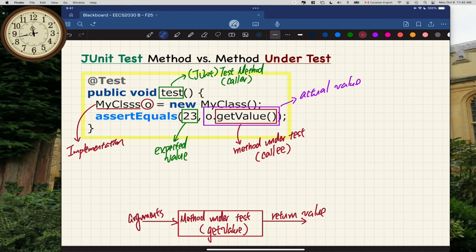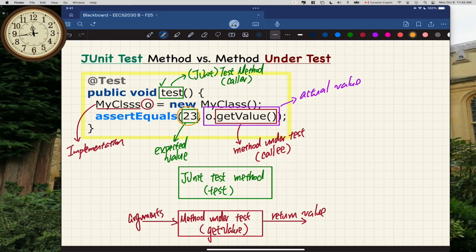What about the test method itself? The test method itself is also like an input and output box as well. Okay, but now the input is going to be a little bit different. So if you think about the JUnit, the green one, this will be the JUnit test method. And the name of the method is called test in this case. What will be the input here? The input, first of all, is going to be the expected value. You can see we got the expected value. That's one of them. All right? So the expected value should be one of them.